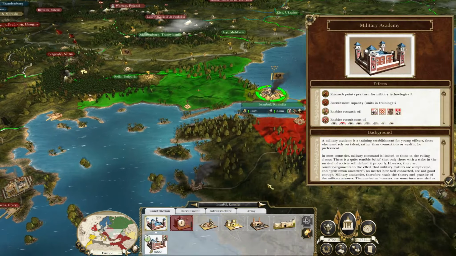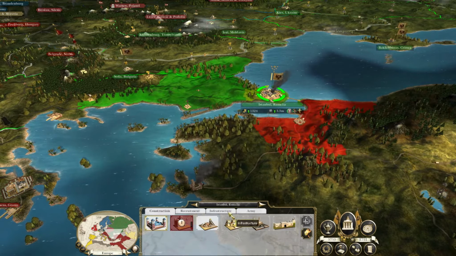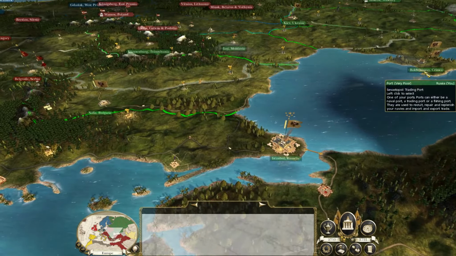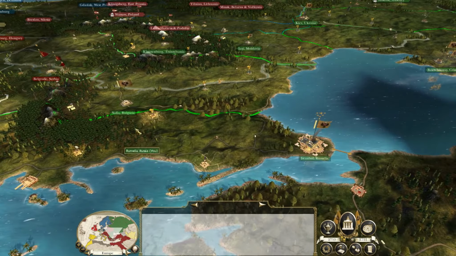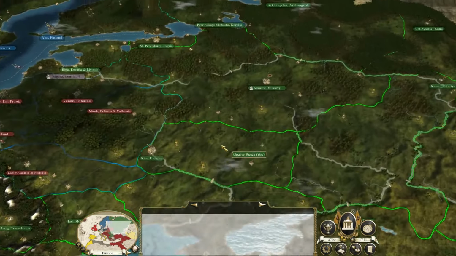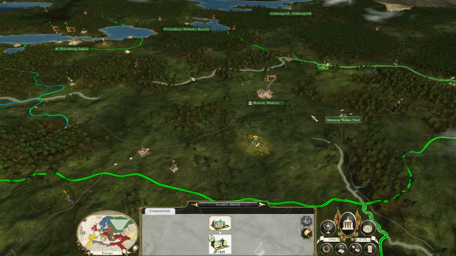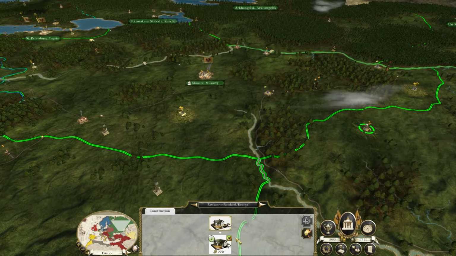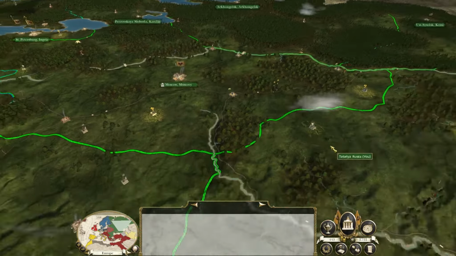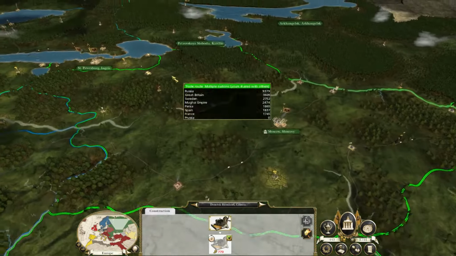Here, I'm going to put a military academy in place. And now we're going to start investing in these farms. I think I'm going to do the interior farms first, starting here in Moscow. Bring all our farms up to what they need to be, or we can't build any more here. We made a start anyway.